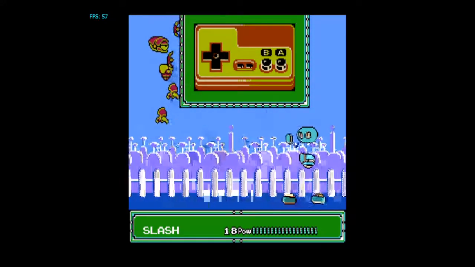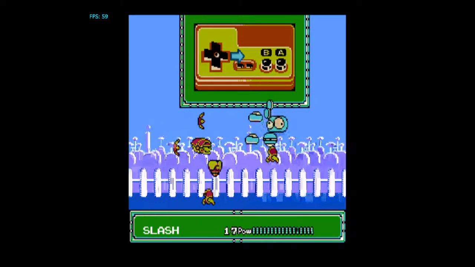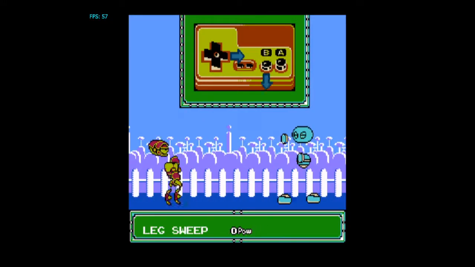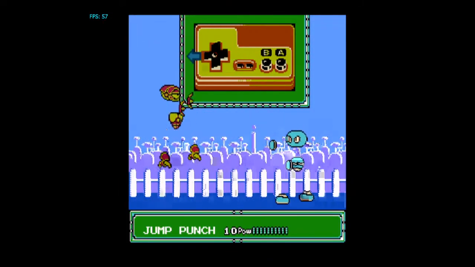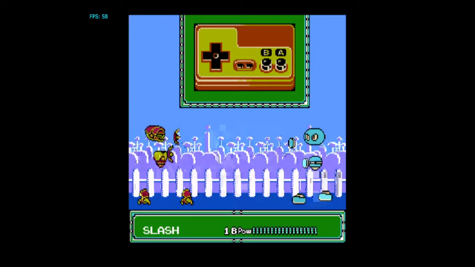Now the move is kind of weird. You do have to basically hit B and the forward input of half circle at the same time. If you just miss the timing by a little bit, you'll hit kick or sweep. So you have to do it just right. Input storage does make it easier though, so there's always that too.